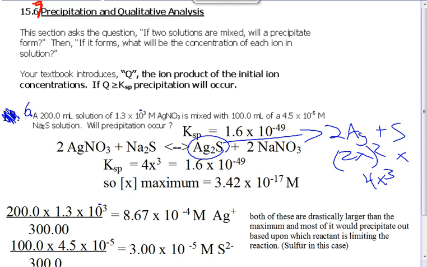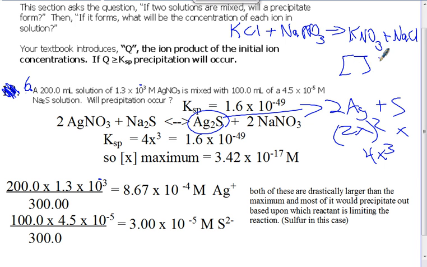And we would say, here's the one that wouldn't be, right? We would do potassium and nitrate would come together, and sodium and chlorine would come together. And we would check the solubility rules, and we would see potassium nitrate soluble and sodium chloride soluble. No precipitate. What we're going to do here is that same idea, but we're going to math the heck out of it. We're going to turn it into a math problem. We're going to say, okay, the molarity of these things, they would turn into a precipitate if the solubility product is higher than the equilibrium constant, then the reaction's non-imbalance is going to shift to the left and get rid of some of those ions.